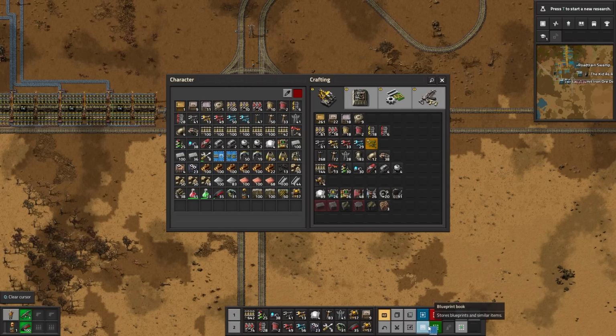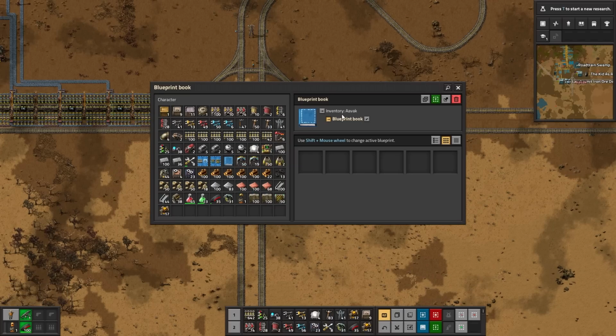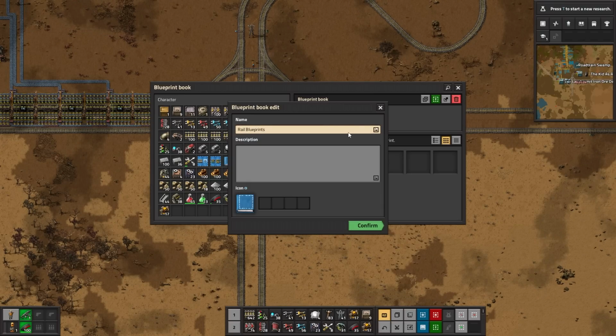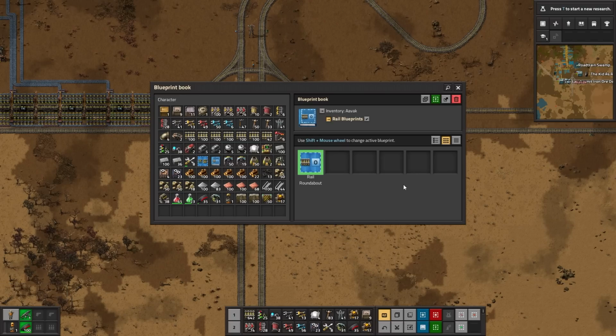So I want to make a blueprint book at this point. And I want to name this blueprint book. We got rail blueprints. We'll pop that one in here.